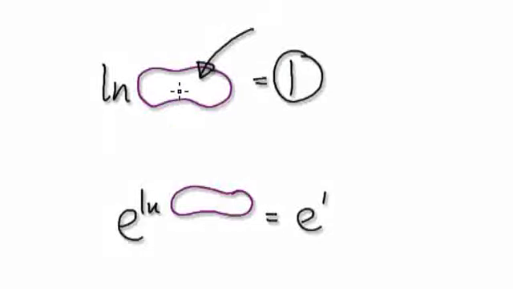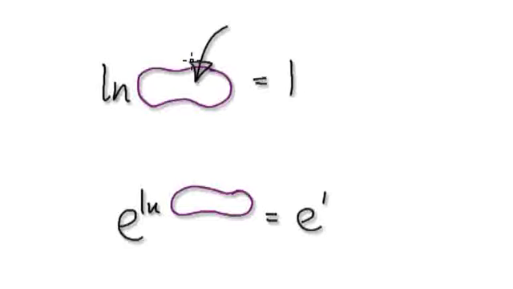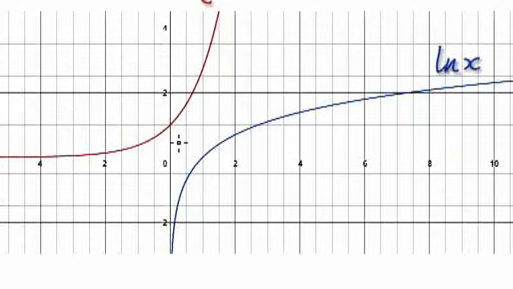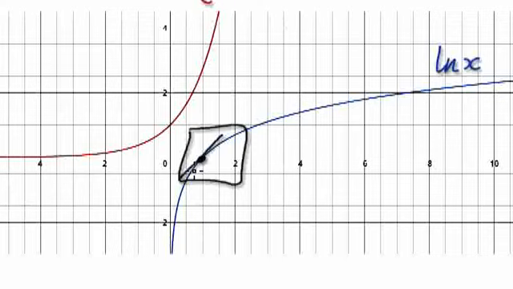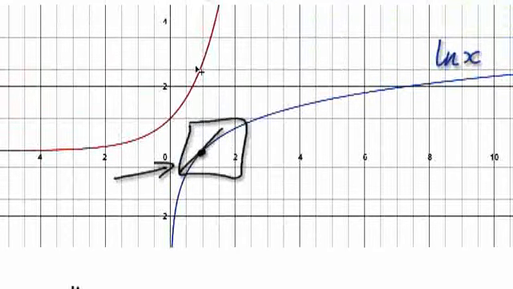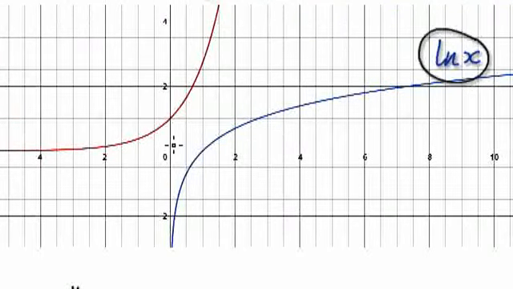If you were to sit here and just randomly guess, it might take you a while. So the secret to finding out what's in this bubble here is to look at this bit here and realize that the gradient here is 1. Okay, so hang on, let's evaluate the gradient of the natural log at this point here.